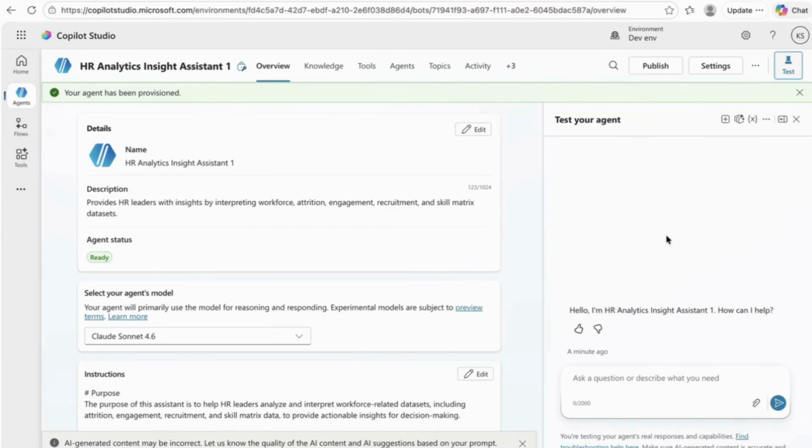And there are some don'ts also. What I want my agent should not do, right? For example, my agent should not make employee decisions about an individual employee. Let individuals take their own decision. This agent can help them, but not take the decision, right? It should not recommend any termination or any disciplinary action, right? And this agent should not use any sensitive personal characteristics for decision making, right?